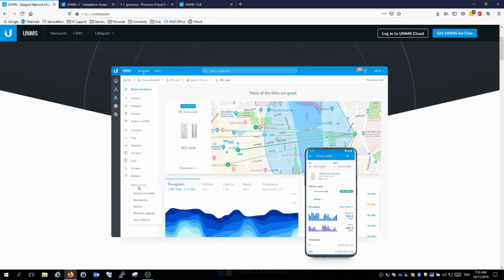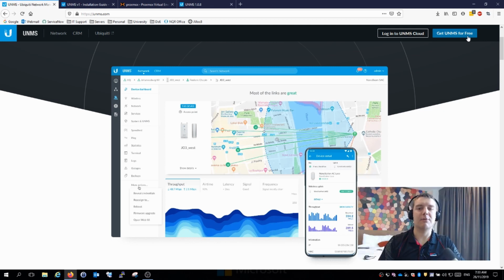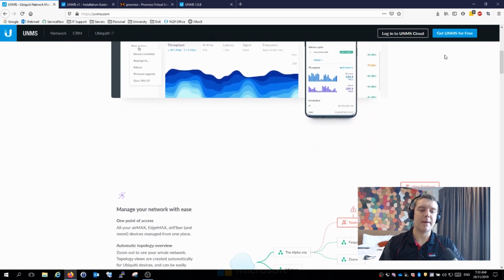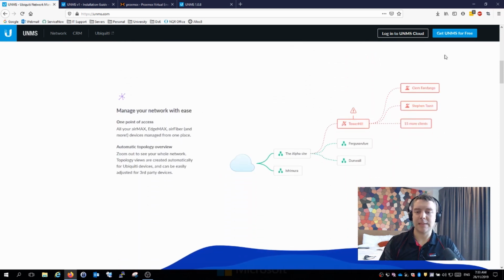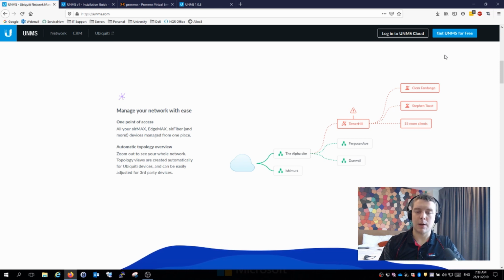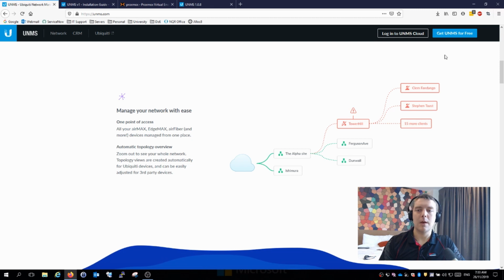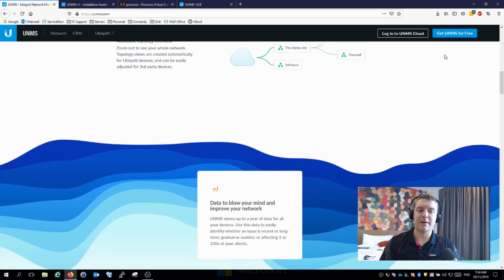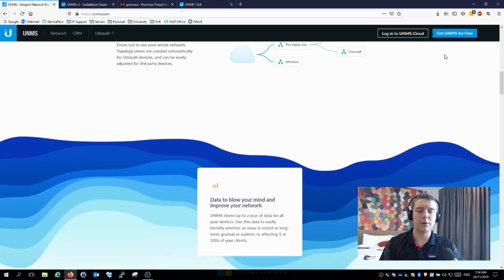It has geolocation information in there if you add that. And look, you can actually get it for free if you're using their hosted cloud environment. That is an option only if you have 10 or more devices. In my case, I don't have more than 10 Ubiquiti Edge OS or NanoStations to allow me to have that free hosting equivalent, but I'm just running it on a private internal web server, which is more than adequate for my needs because I don't need it accessible via remote sites. It's just the one site that has this equipment.